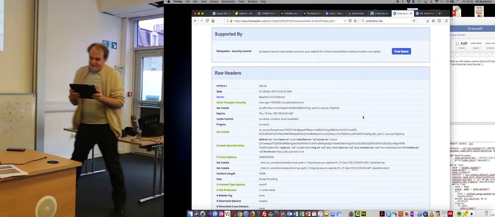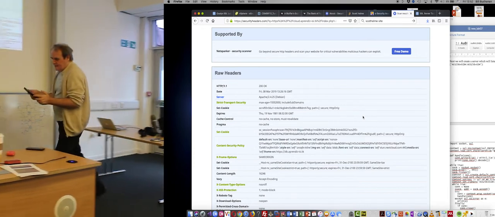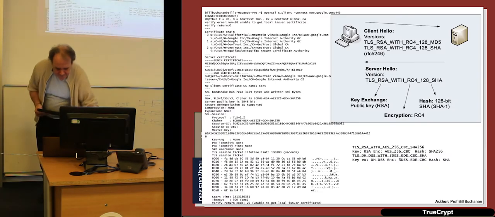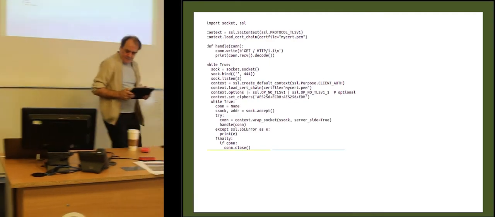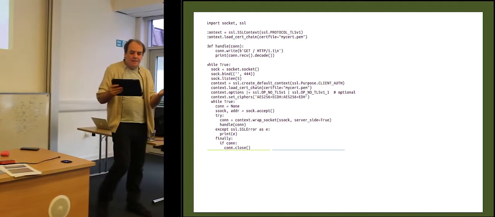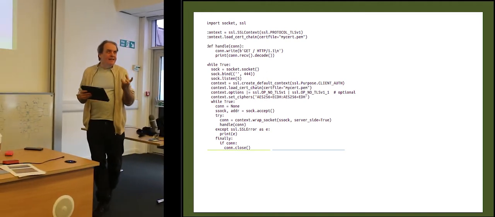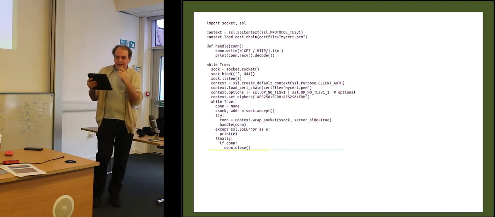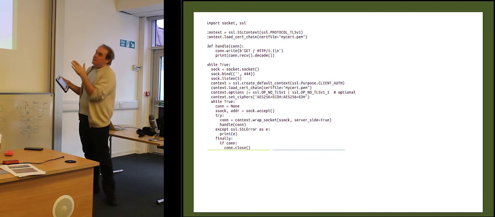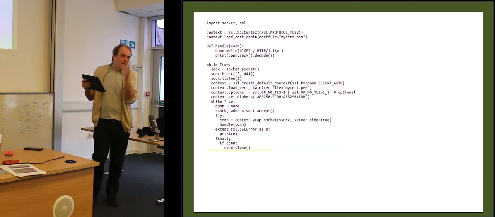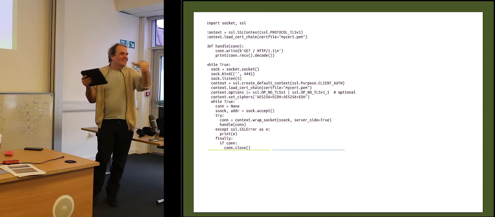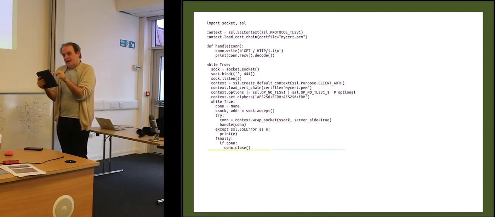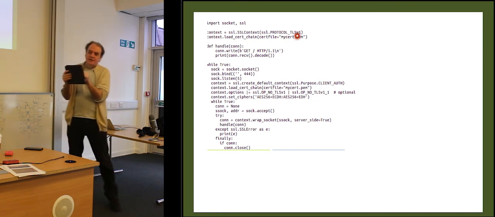Okay, so that's the kind of ciphers that we see. Okay, so in the lab today, we'll set up a little Python program to see what this SSL connection looks like. So this is me setting up a server. It's not multi-threaded and all that kind of nice stuff. This is just a basic connection. So in this case, I'm adding my certificate onto there.